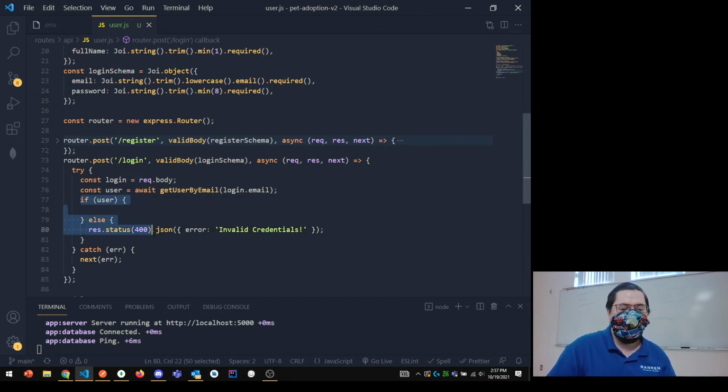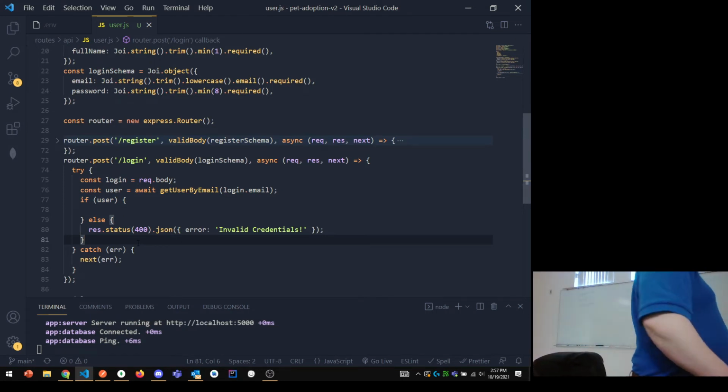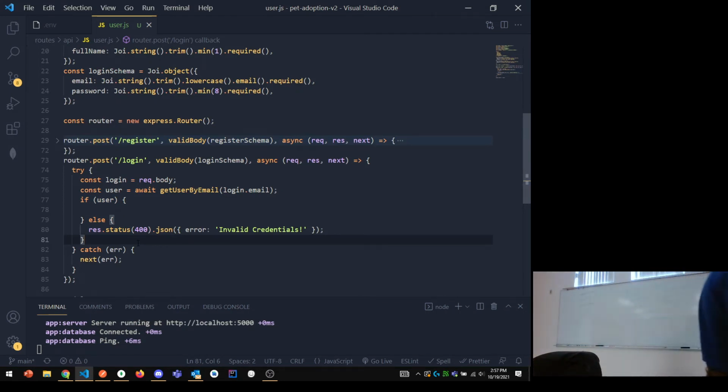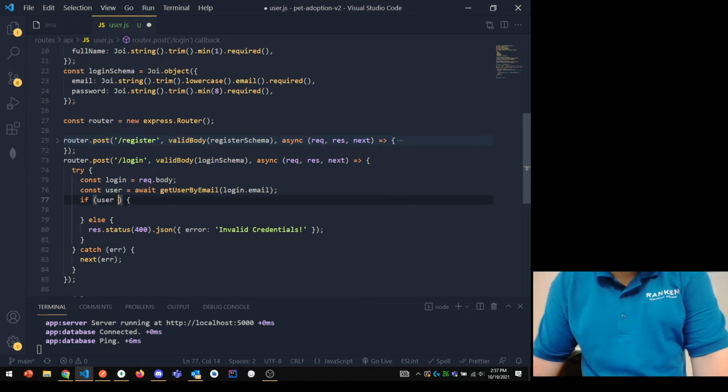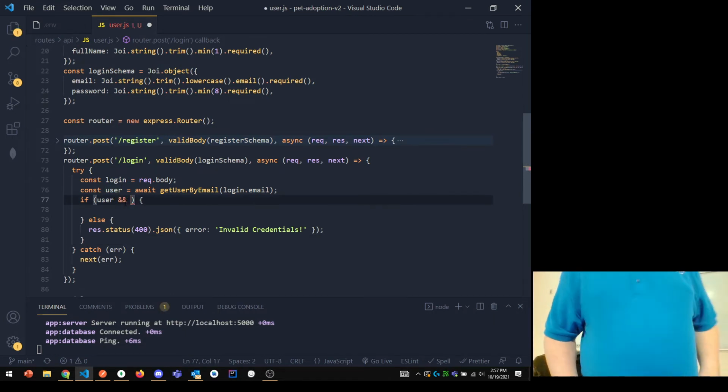So I either have a user or I don't have a user. Now typically, there are two ways you can do this. I could nest a check inside here and then check for the password. I usually find it more readable to put that together, so I say there's a user and the password is correct.